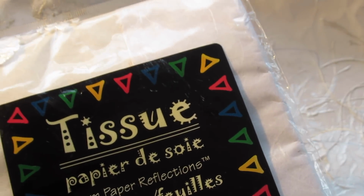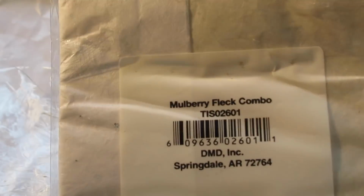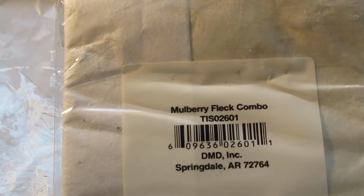And the tissue paper that I'm using says that it's mulberry tissue paper, so that just means if you look closely you can see that there are some strands in here of what look like string. It's actually just reinforced paper. But I did want to show you a little trick so that you could make it look like you have your own mulberry paper. And mulberry paper would be perfect to use on this project if you have it.